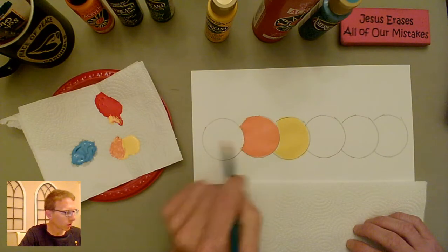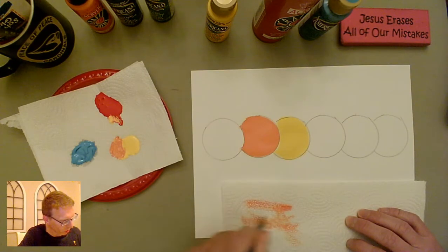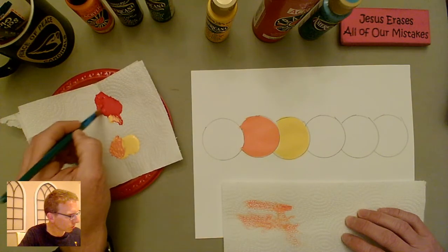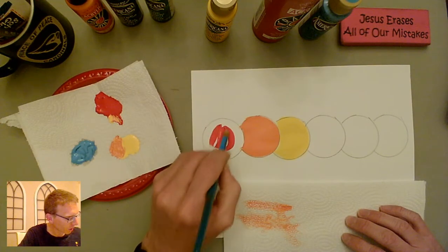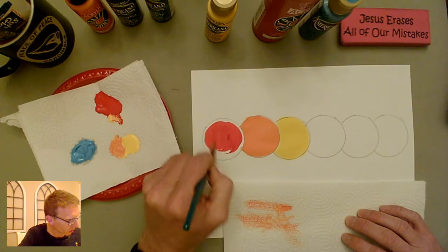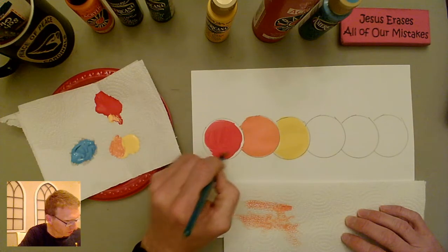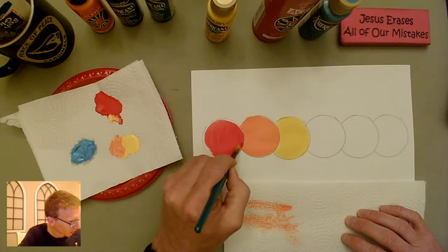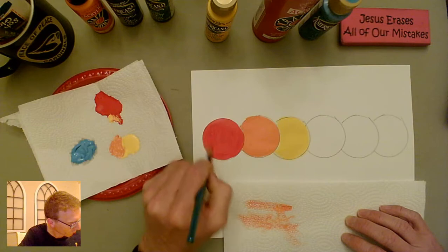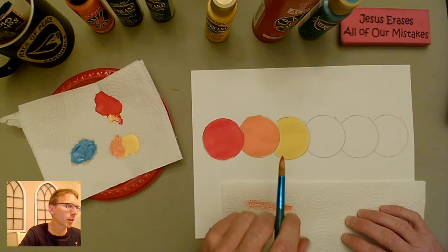So we'll keep going around the color wheel and we'll get some red. What you can do is kinda use a paper towel and wipe out your brush. You don't have to rinse it all the way out because we're just gonna use some red, okay? In the book, the caterpillar has a red head. So we'll go ahead and keep that for our idea here, if this is gonna be the head side of the caterpillar. You never know, okay? So then we're gonna paint that red, and then we'll keep moving around.